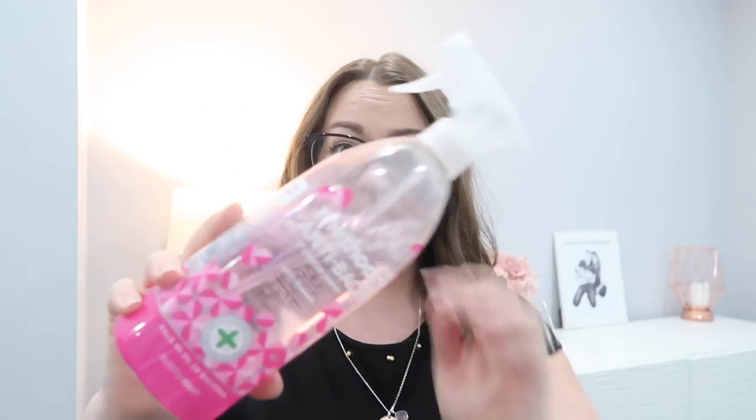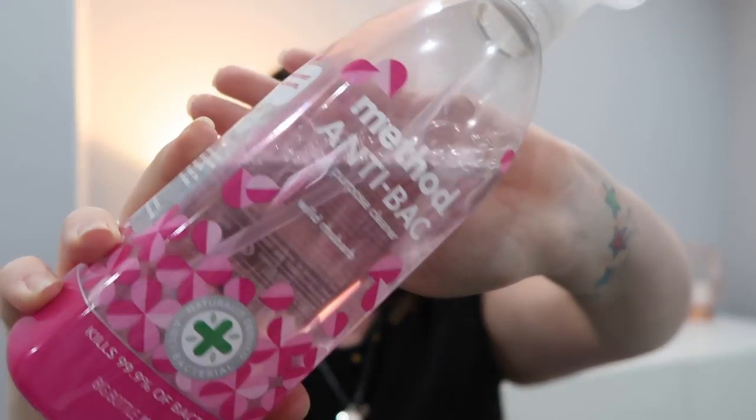The next household item is the Method Wild Rhubarb Spray. This has been around for quite a while and has definitely featured in one of my favourites videos before. I did switch to Ziflora mixed with water, which I still use as well — it is absolutely amazing — but I managed to get back onto this and I really do rate it. I love the smell of it. It just lasts forever. As soon as you spray it on the kitchen surfaces, leave it five minutes and it kills the bacteria. The scent is just absolutely divine, so if you haven't tried it I would definitely recommend it.